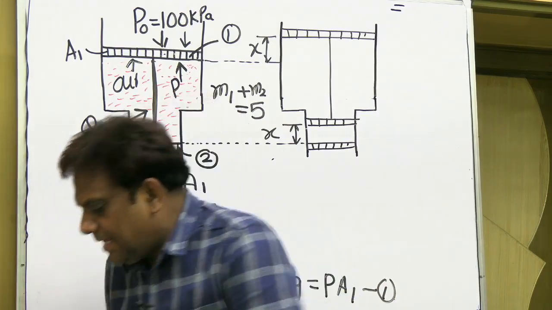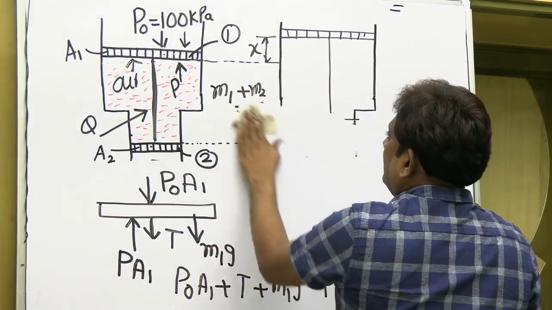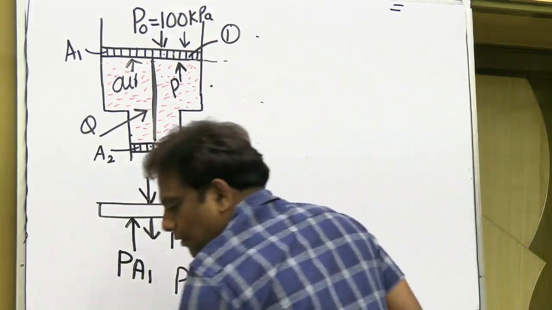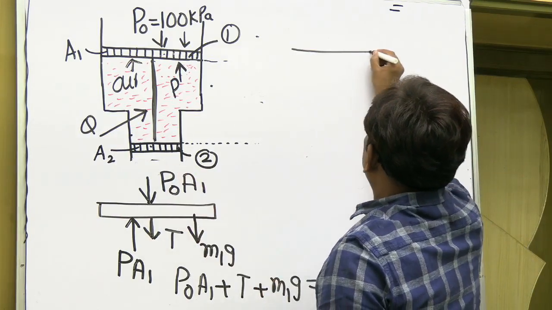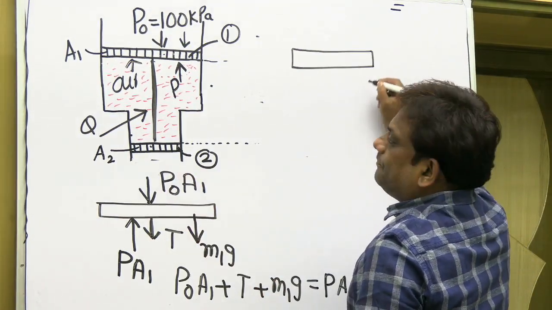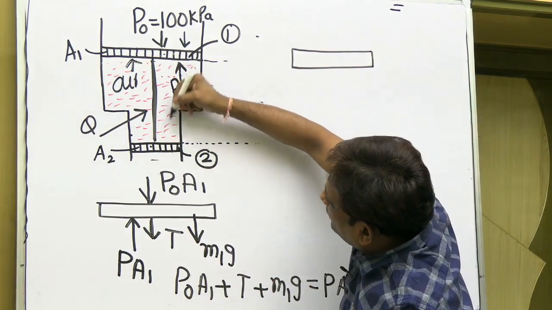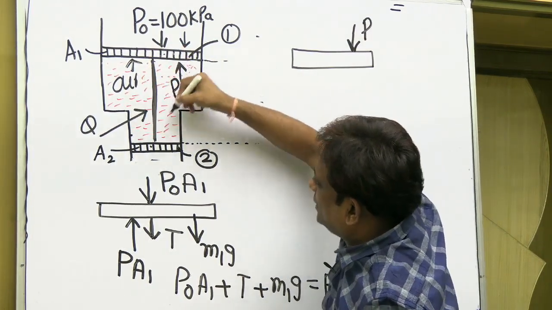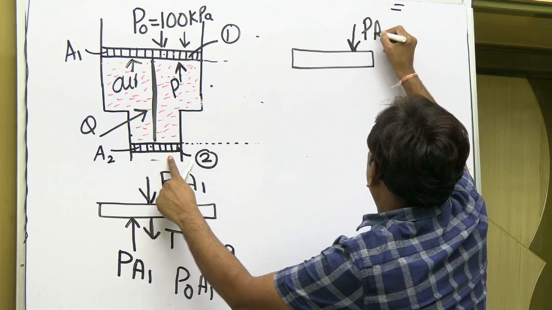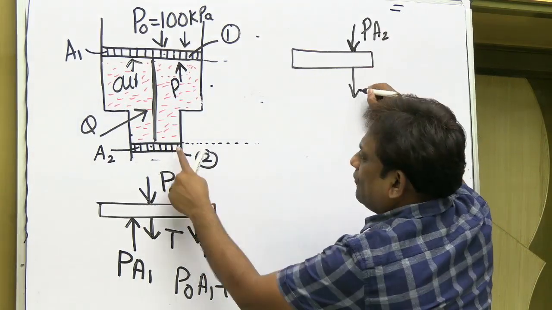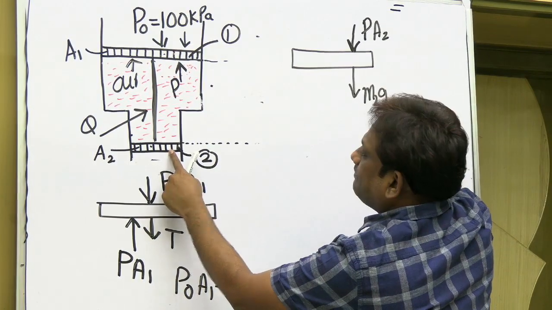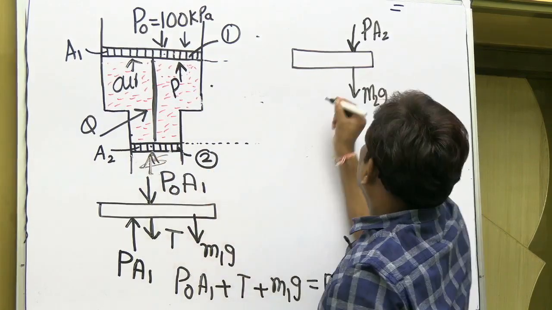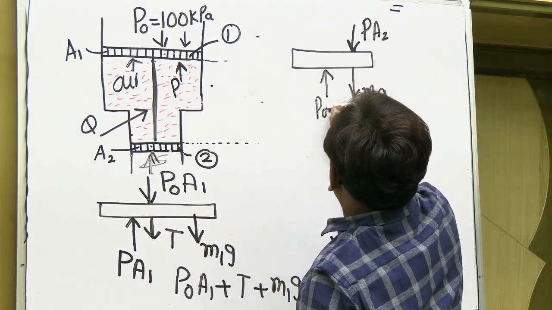Now what we do is, let us try to draw the free body diagram for the second, lower piston. Dekhte hai. Now observe here. Now there is air. That air will push it down. So therefore, air pressure is P. Everywhere air pressure is P, and it is acting on the small area A2. The mass of this lower one, let it be M2, therefore it is M2G. There is outside atmospheric air and that will push it up, so therefore it is P0 into A2.